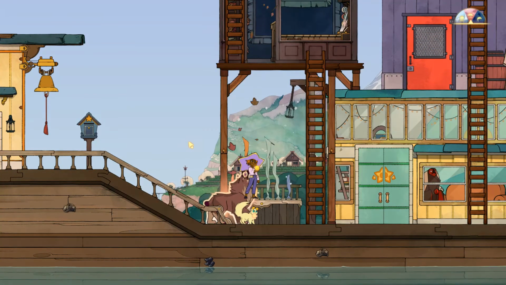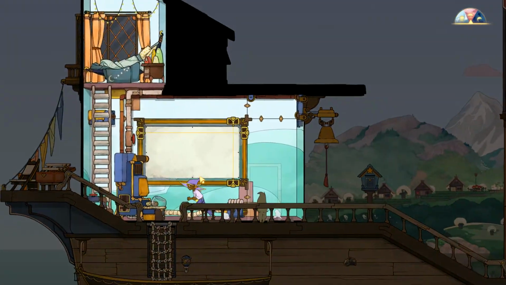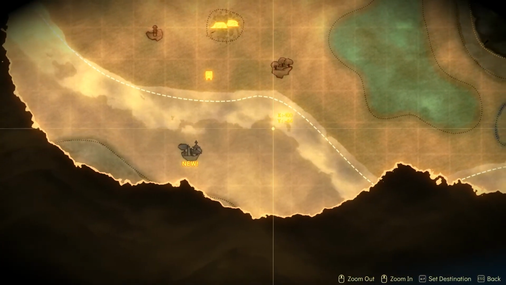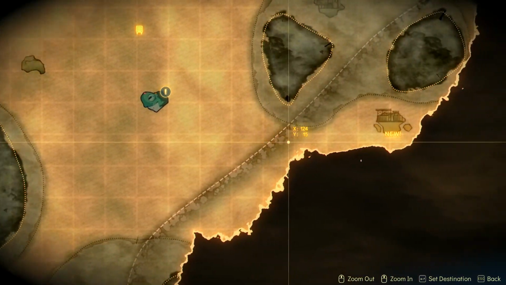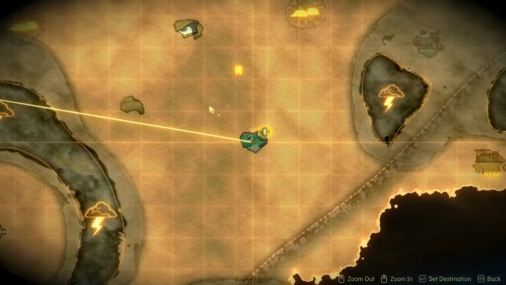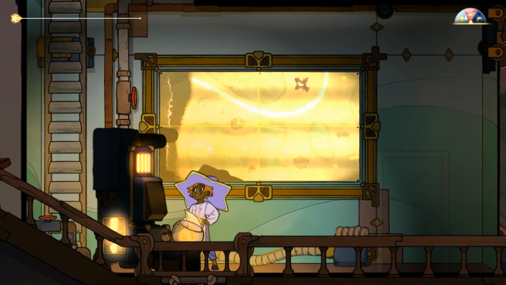Find Olga's sister. Vundava. Let's go, like, sail the seas. I'm sure that'll get us there. Alright, what's this? South Point Docks, it's that again. Let's go to Olga, I guess. Like, I don't know what else to do.